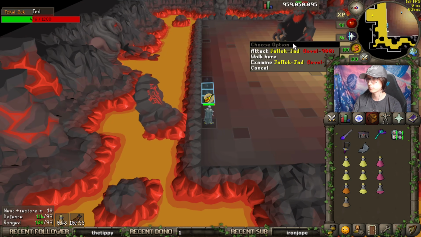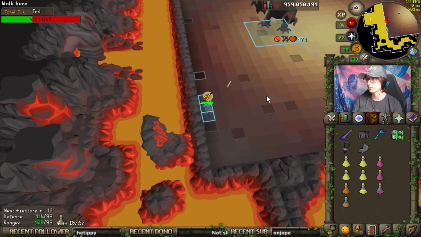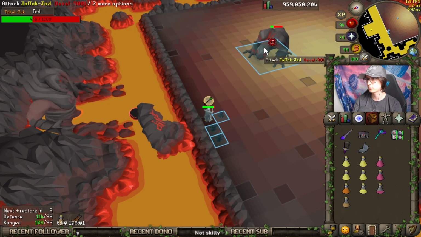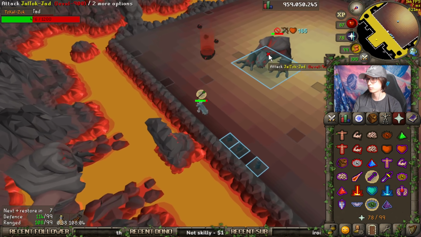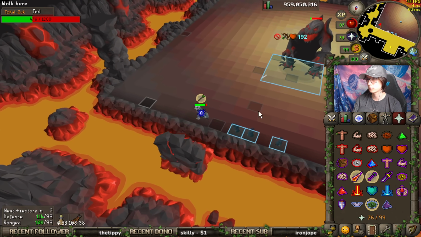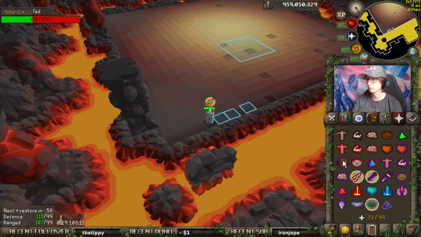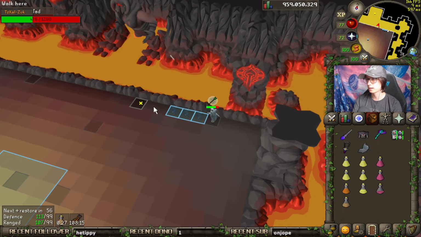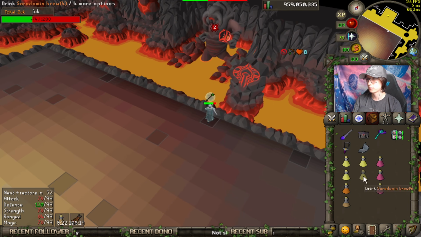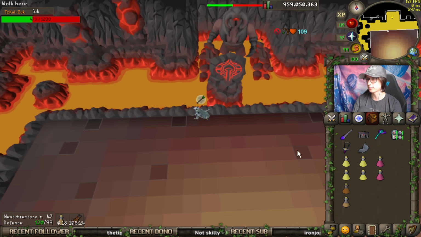Another dose of restore. There's the Zuck attack. The good camera work here pays off. And try and keep your prayer book open as much as possible. Okay, let's go back on Zuck. And I'm going to start brewing. 240 is the next milestone. I'm getting to 115 HP, using a dose of restore, and then a dose of Bastion.